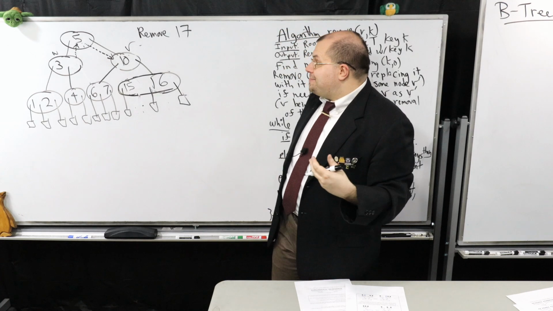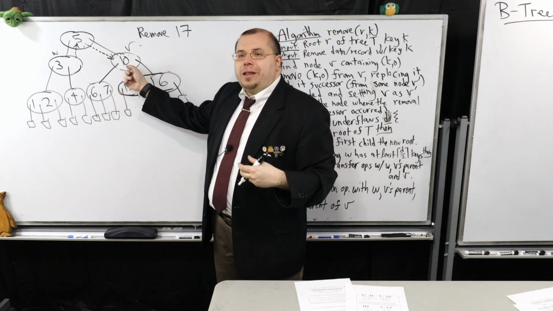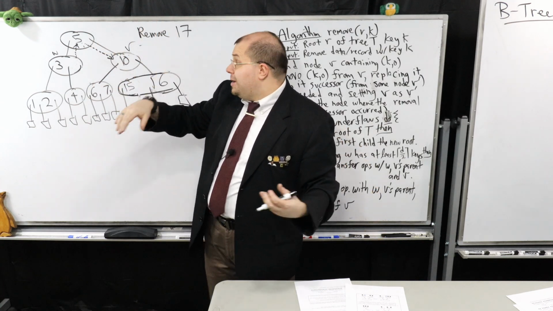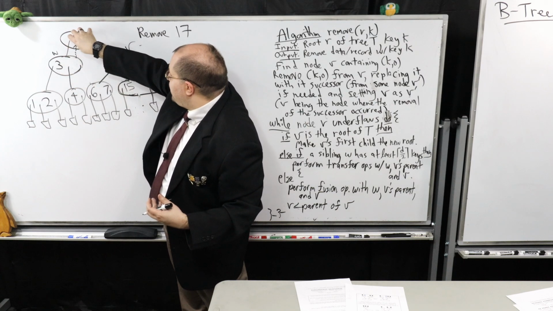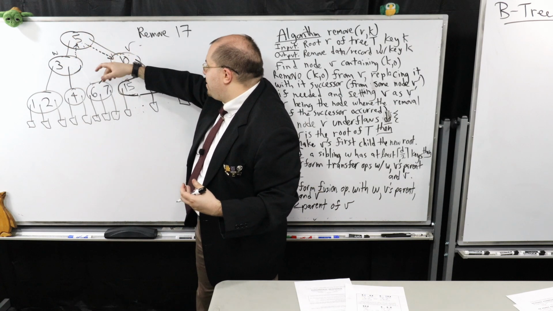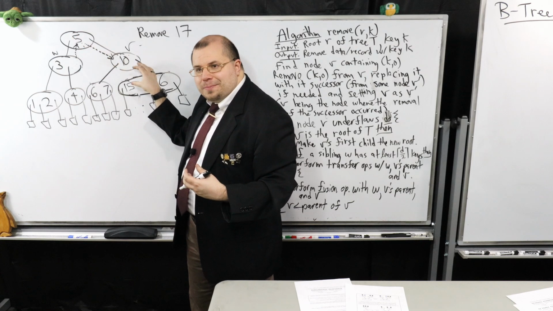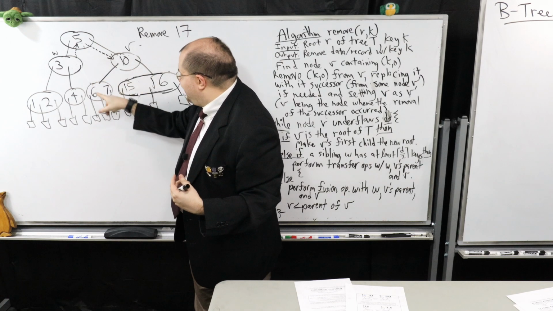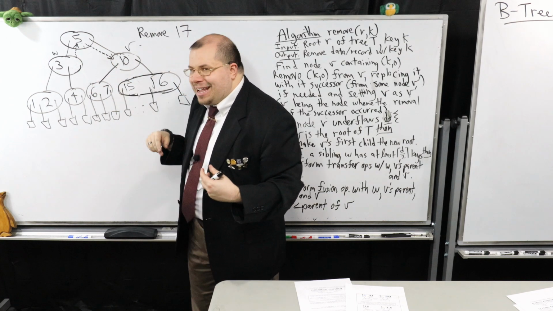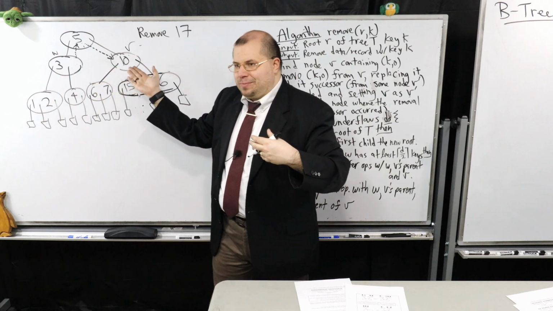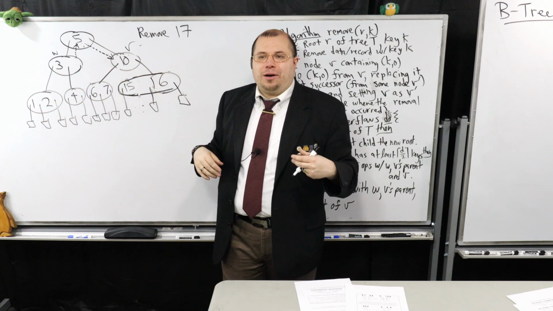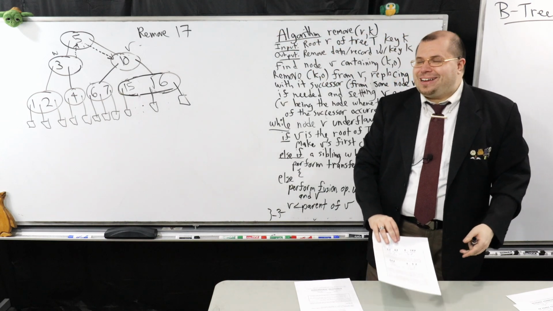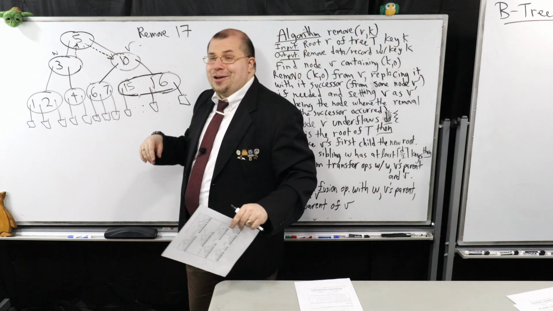If I do this, I can make this not underflow anymore, but when I do this transfer operation, one comes up, the other one comes down. I take and move whatever's here into the parent, then I take whatever this is between my two children, I bring that down. But the point is, when I do this, notice that I have to give this child that used to be right here and make that now to the left that fulfills the other child that otherwise wouldn't be there. Because it used to underflow, right? So now it's a 2 node as opposed to a 1 node.